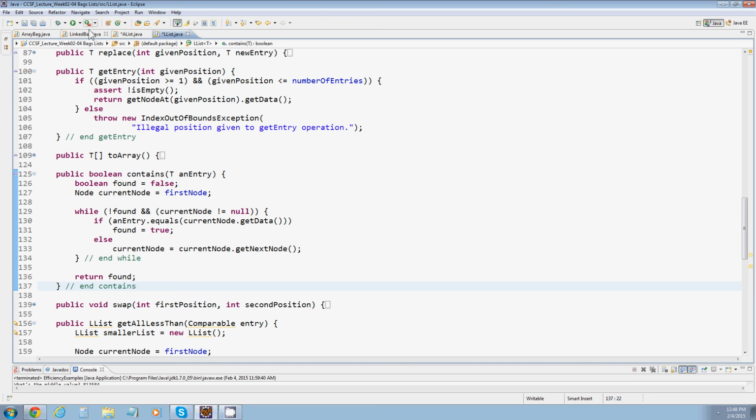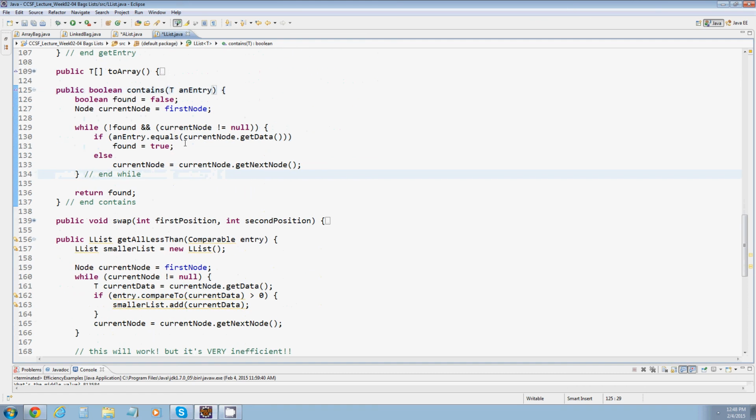Now, one thing we could do to make LList a little bit more efficient is keep track of a tail pointer, and there's some discussion of that in the notes, so take a look at that. We're talking about worst cases here, but if we think about average or best cases, then the comparison of AList and LList will change. Make sure you read about the details of that in the textbook and in the notes, and then post questions to the discussion board.